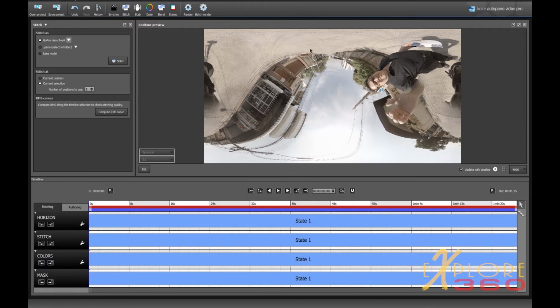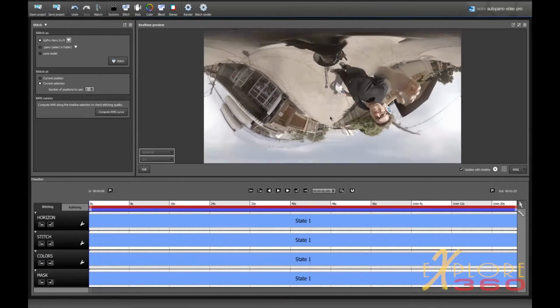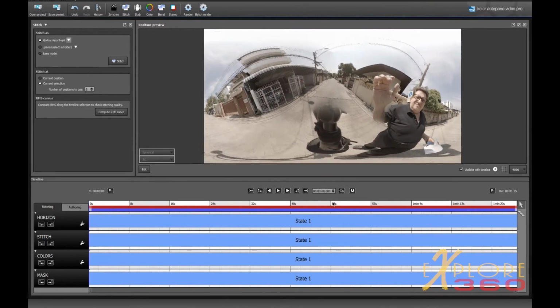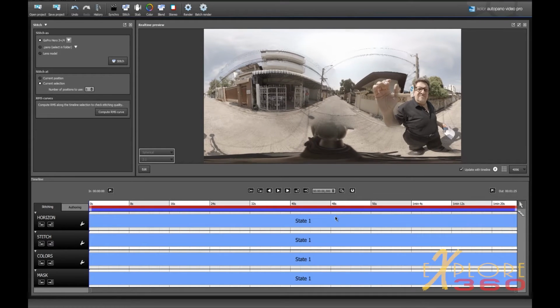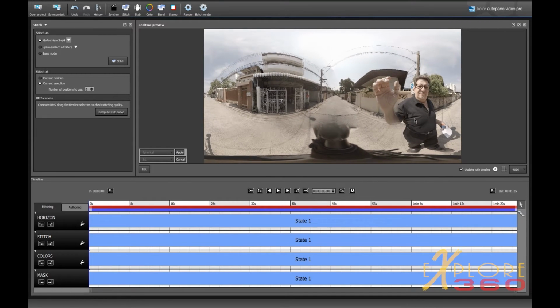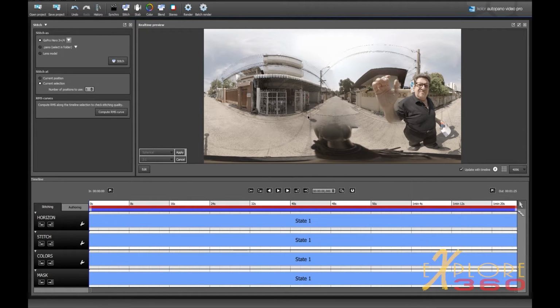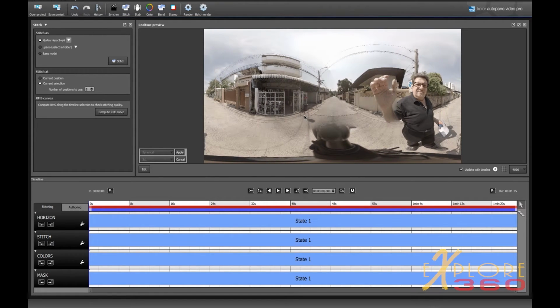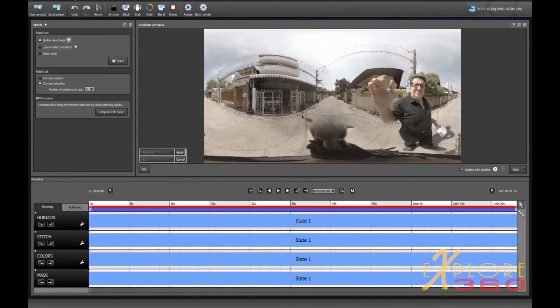The first thing that I'm going to do is try and get this evened out. So I'm going to take my mouse, click and hold, and drag this around until we get a nice flat surface. Move it this way a little bit. I think what I'm going to do is keep the rig right in the middle for right now. And I'm going to leave it like that, and I'm going to click apply.